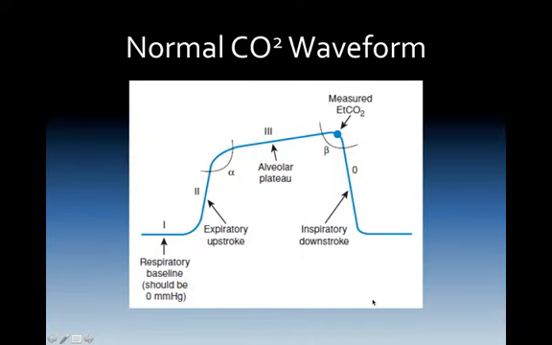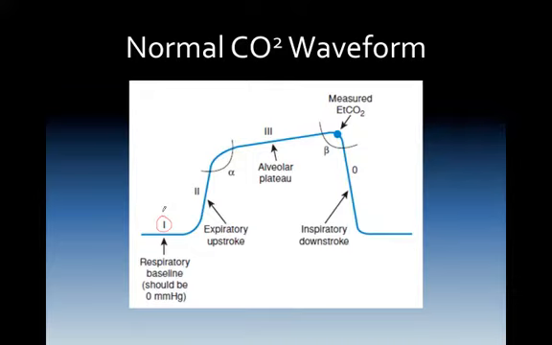The normal capnographic or CO2 waveform. Now, we have various spots in this. This first one here, or phase 1, is respiratory baseline. It represents the beginning of exhalation of CO2-free gas that is contained in dead space from the conduction of the airways, and that would be the trachea and the bronchi. This value normally is 0, so this is where our respiratory baseline should be, and we should see no CO2.